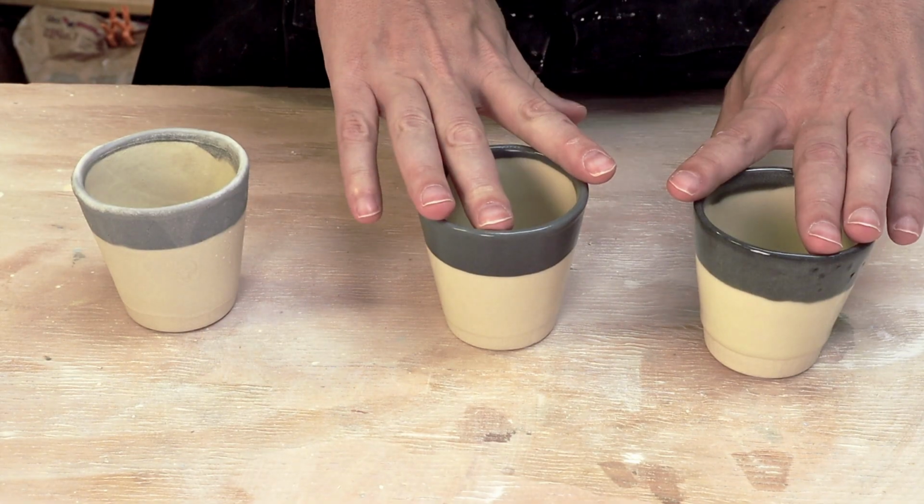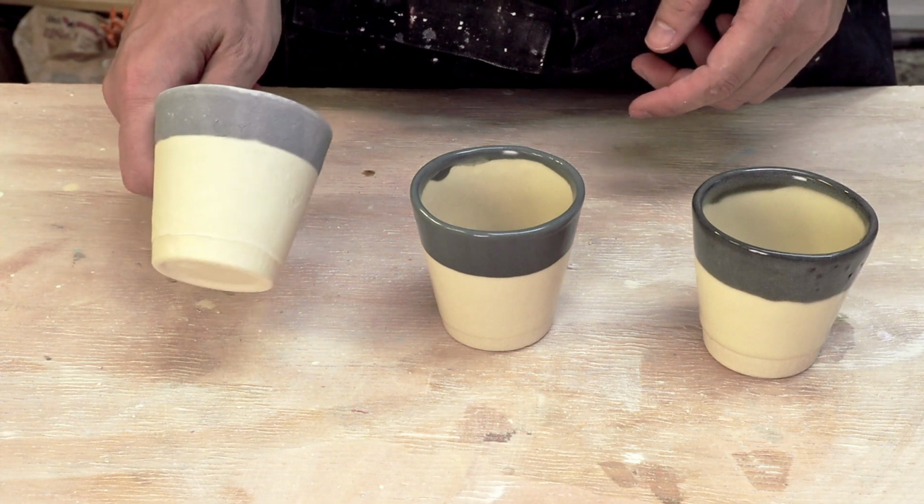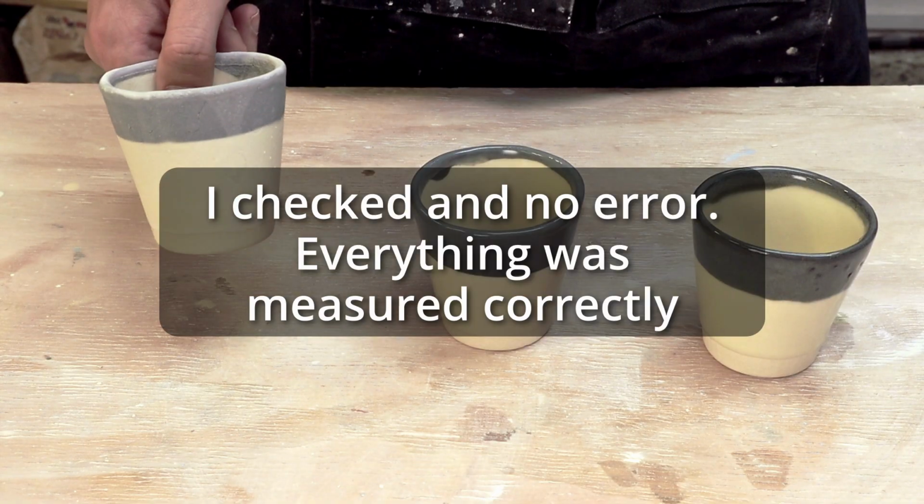So what are some of the trade-offs between making these glazes? Well, one of the obvious trade-offs is just being able to measure things out. It's quite possible that I messed up the matte glaze by measuring something wrong. I'm going to go back and look at the footage and see if I caught an error or not.